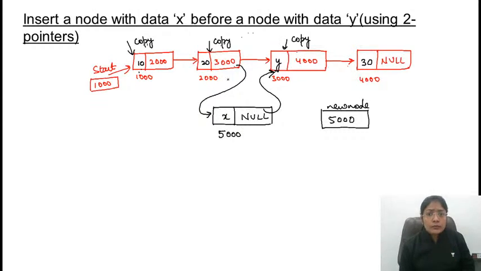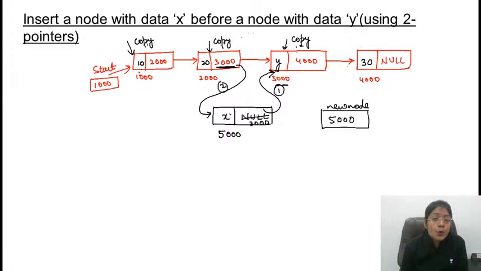Now, who is pointing to this node? When you have to add a node here, you need to adjust this pointer. Easily you can adjust this pointer because this will be holding the address to which this copy pointer variable is pointing. तो copy variable से आपको इस node का address मिल जाएगा, that is 3000. So 3000 will be pointing here. That is step 1. But how will you be referring to this location? Since this is a case of singly linked list, in that case you can't access the value in the backward direction. So how will you be accessing this field? इस field की value को update करवाने कैसे access करोगे?